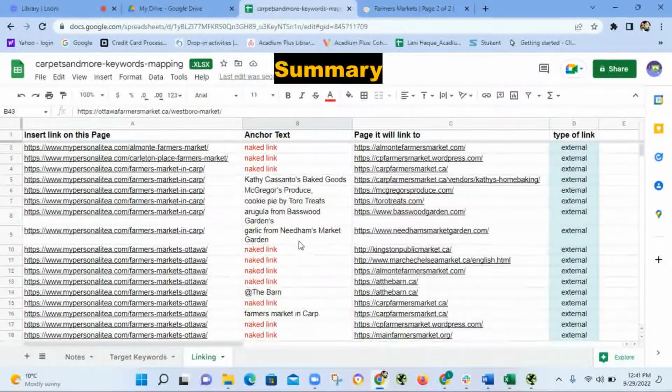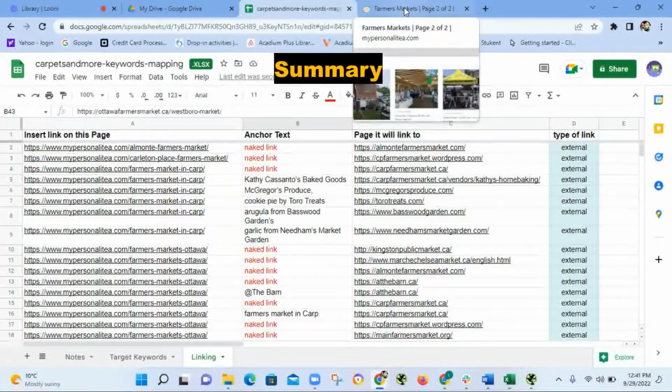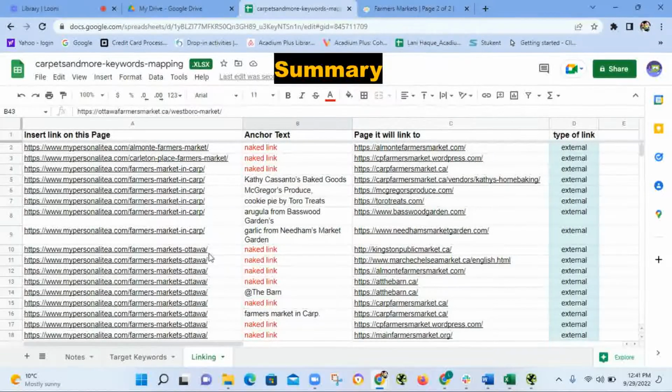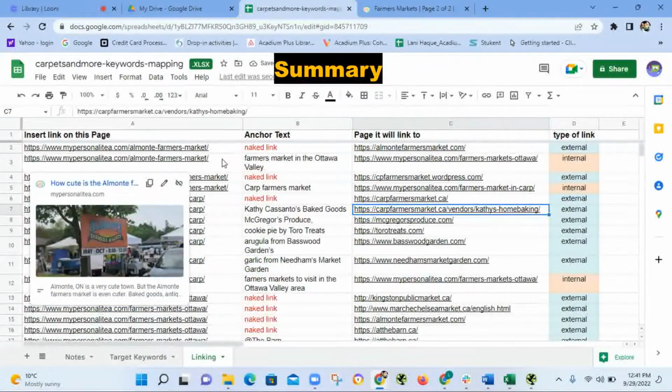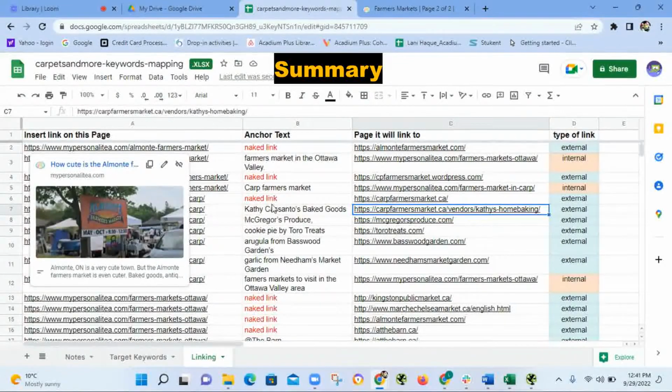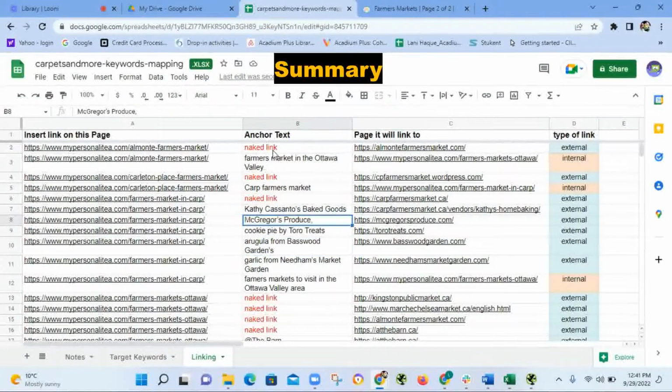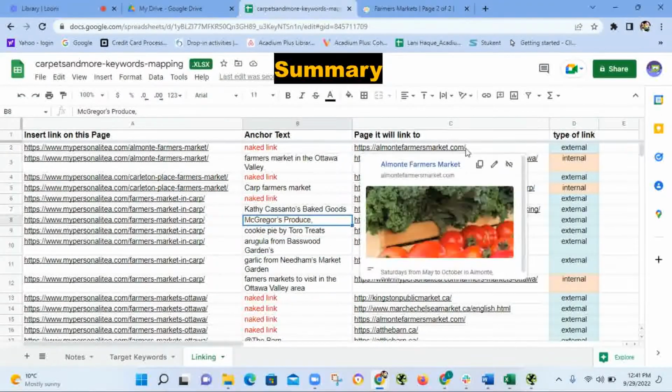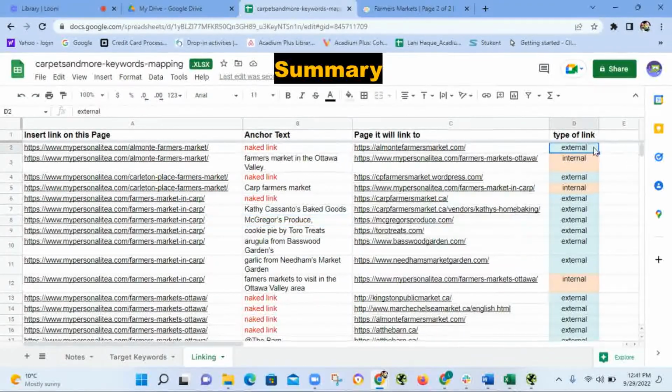So on this page for linking, I've done all the linking that I want for this site, or in this case those few pages related to farmers markets. So in this case, the page is Almont Farmers Market on the mypersonality.com website. Then there's the anchor text, the page it will link to, and I've just put the type of link.